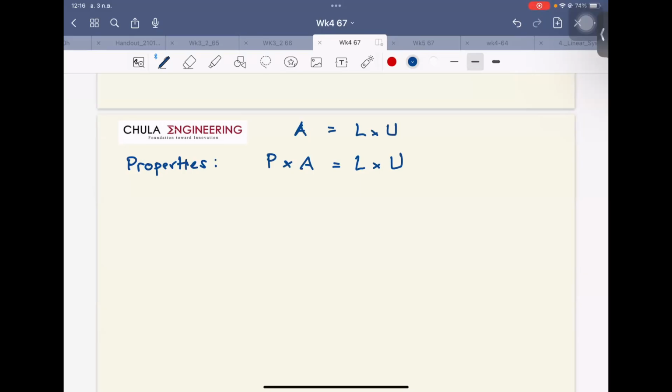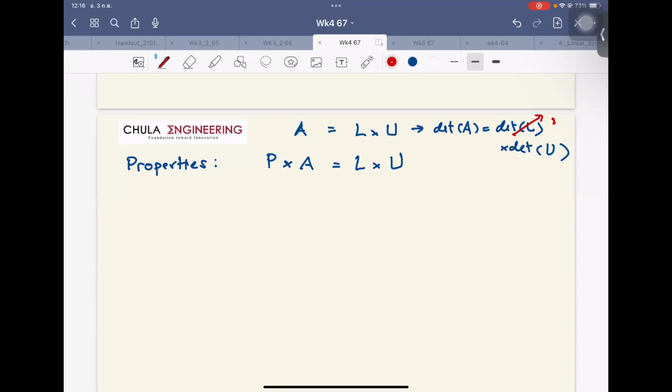And you have the determinant of A. Determinant of A equals determinant of L multiplied by determinant of U. And determinant of L is 1, right?